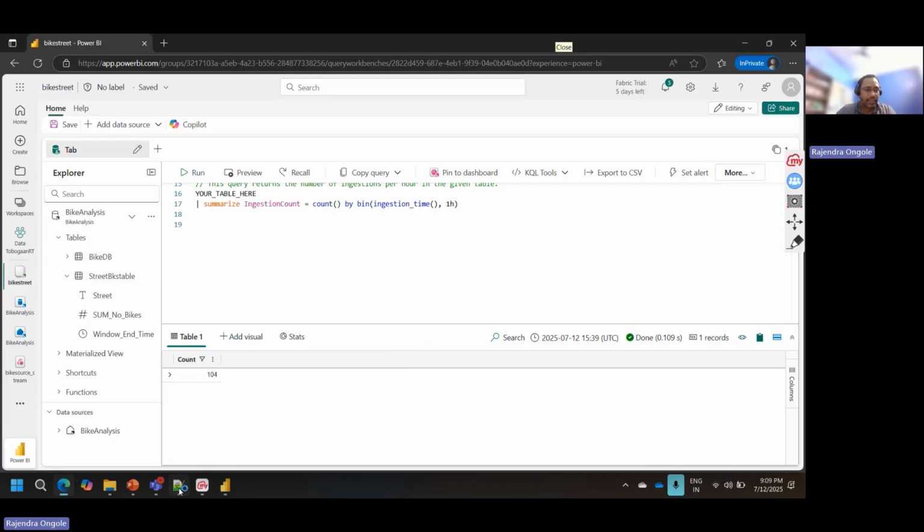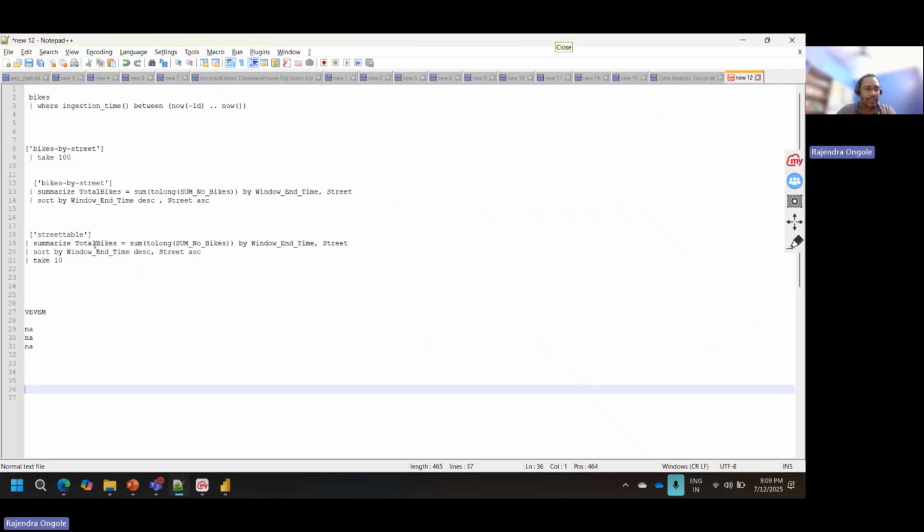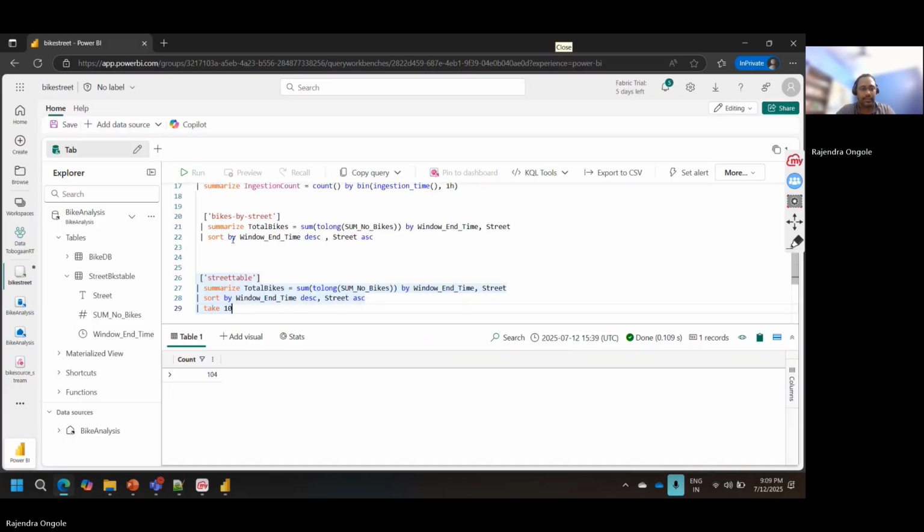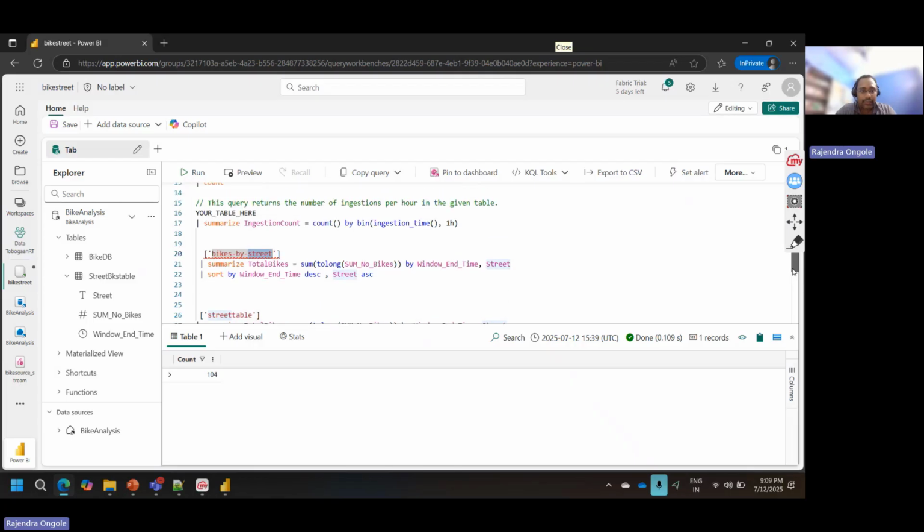And what I will do is prepare some of the statements here. Maybe I want to see the last summarization with the last 24 hours records too. Let me copy this as the time consumption. And one thing, please, when you are writing, either you can use the square bracket inside the single inverted quotes for the table, or without that also it will work. Like for example, currently street bikes, I'm not using any square bracket.